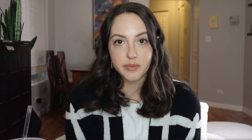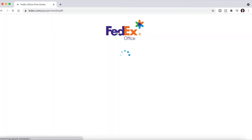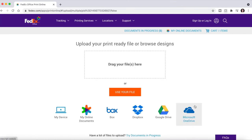But what if that's not an option? I've printed out plenty of documents at FedEx and have never had an issue, so I'll do my first example with FedEx. Go to the FedEx website, at the top you'll see Design and Print, then click Upload a Print Ready File. I usually go to Document Printing and Copies and Custom Projects and just click Get Started. You can drag your file into the box, and at the bottom you can use Google Drive, Dropbox, or your computer.